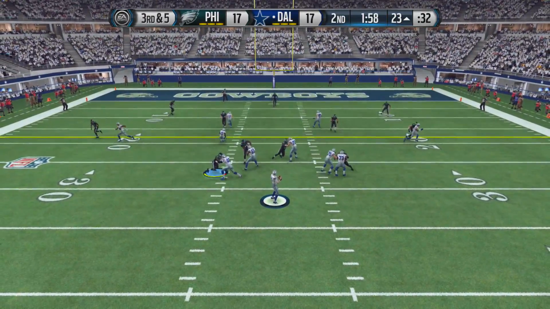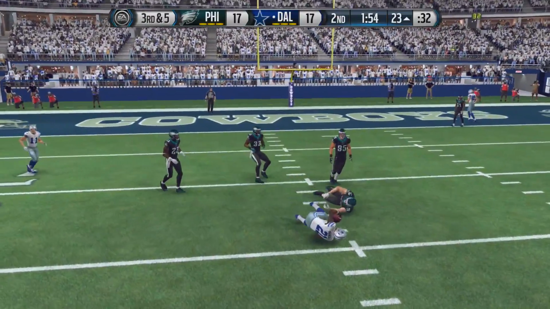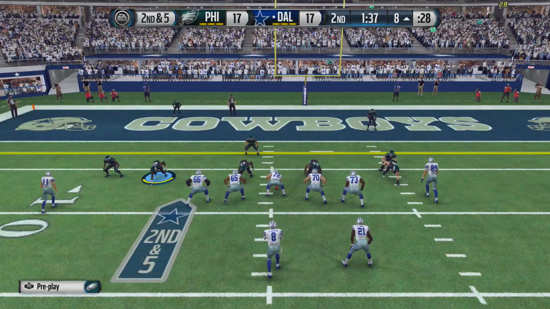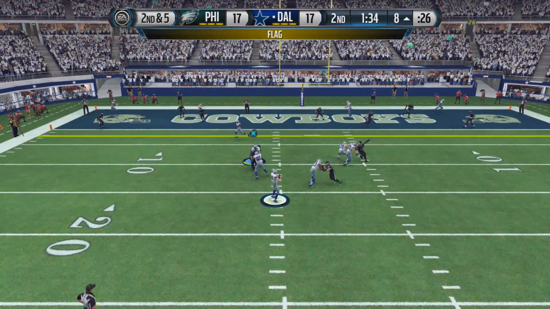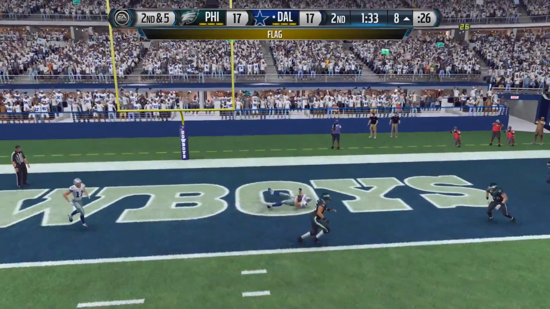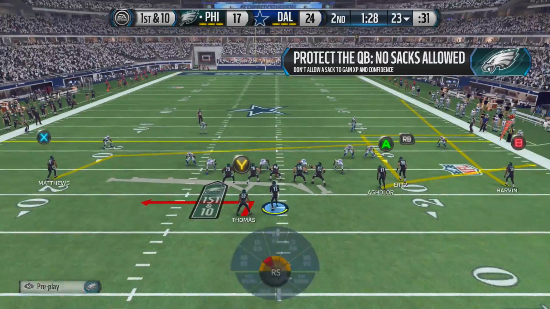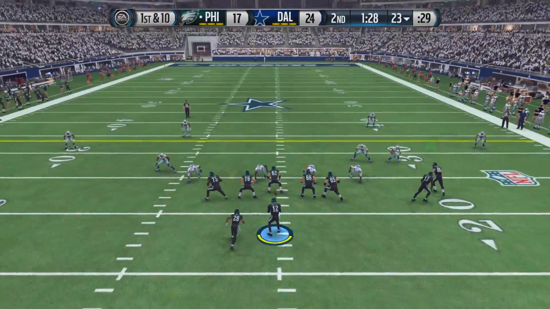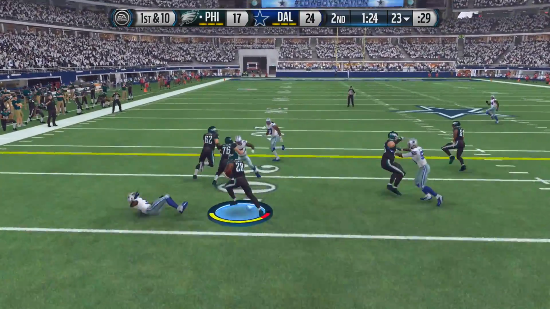So now it is 3rd and 5 for the Cowboys. Jimmy Clausen sees the pressure. He's able to get rid of it to Randall, who takes a big time hit, but that is a first down for the Cowboys. Now it is 2nd and 5. We get called for offsides, but it does not matter because they're able to find Gavin Escobar in the end zone. This is another touchdown for the Cowboys. They're up 24-17, but now we got a minute 30 remaining in the half to try to get something going.